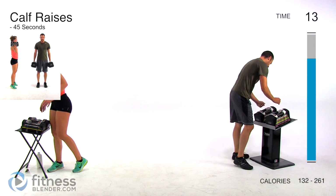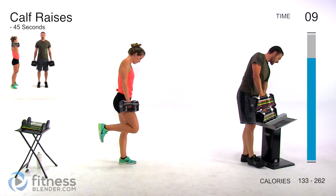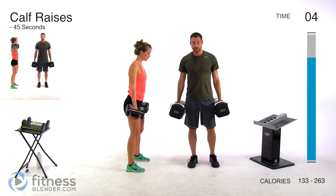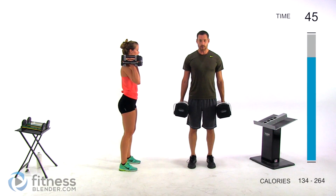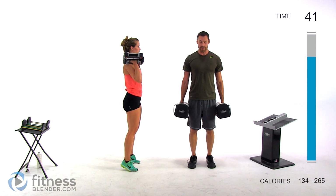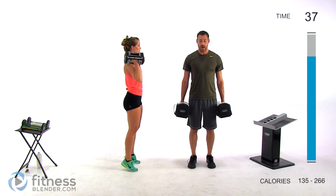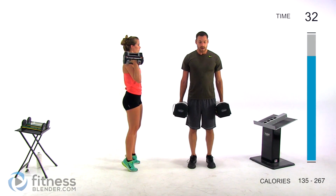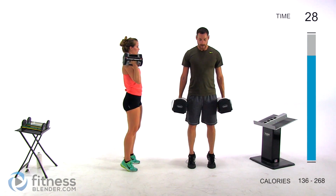Whew. Select that weight. Doing this both feet simultaneously. Nice and slow, up onto the ball of that foot. Push up as tight as you can to the point where you're starting to lose balance, and slowly back down. Try to keep that heel hovering just a bit off the ground. If you can do this off of a step, by all means do that. You might need one hand free for balance though.